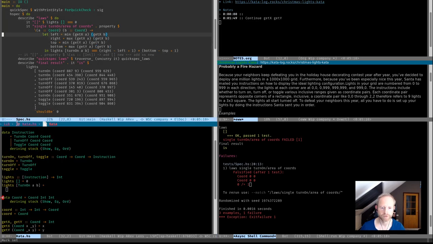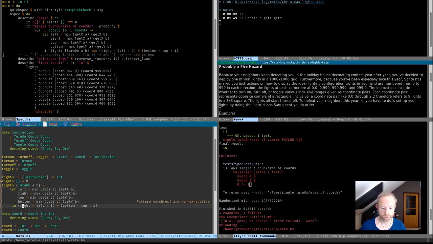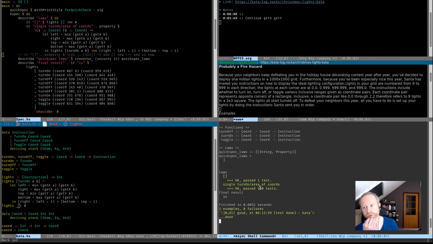Let's take this code here. This should work, of course. Well, this is the implementation. But if this is the area, maybe we can extract this and just return for any instruction the area, so that we know what we are working with, that the coordinates are sorted. And now, of course, this is also a correct thing to do. Even better, now the test will succeed if we do this. But I'm not sure if that's the correct way to solve it. Well, it's the most direct way to solve it.